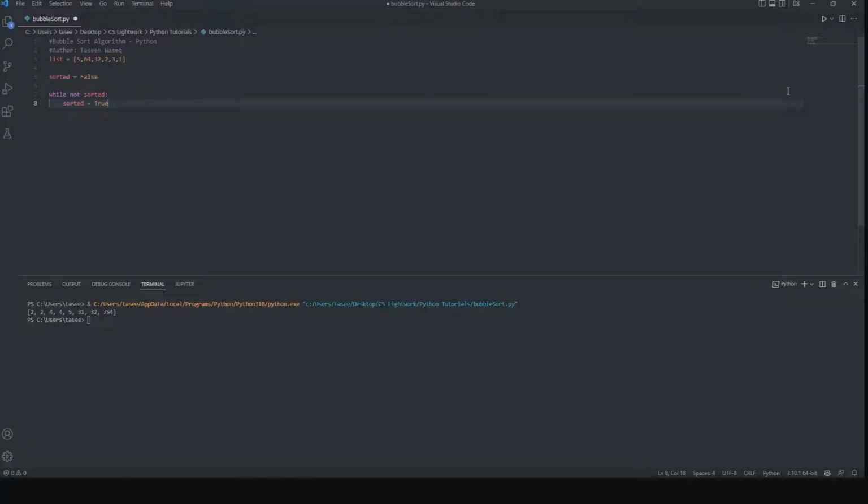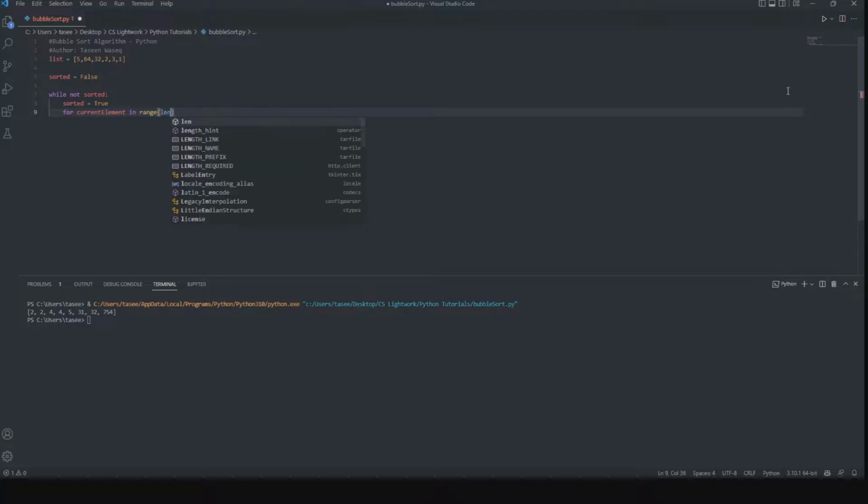Now here, within this loop saying, hey, while it's not sorted, do this, we need to actually go through each value of the list, right? So let's do that in a for loop. So for, let's just say, current element in range, and then we're going to loop through the entire length of the list.